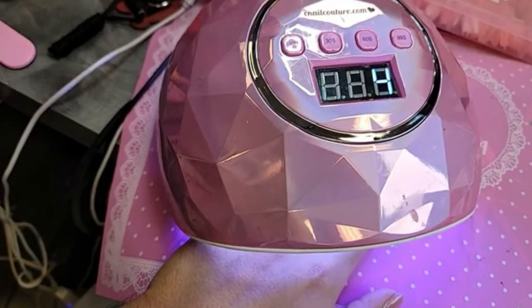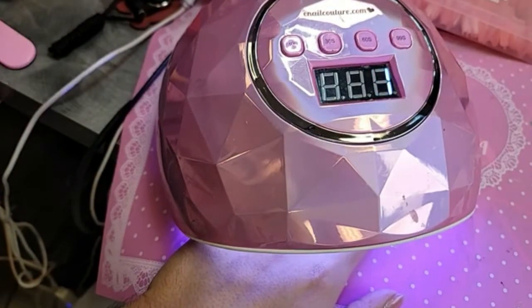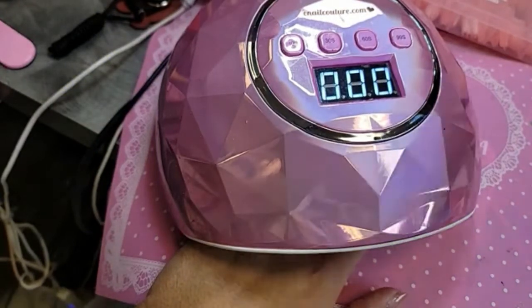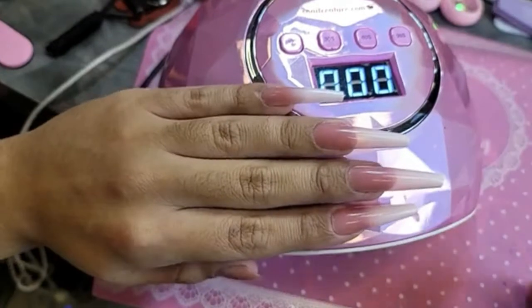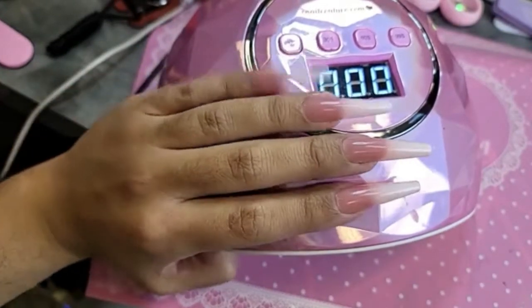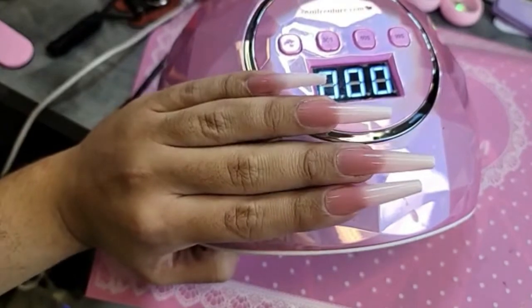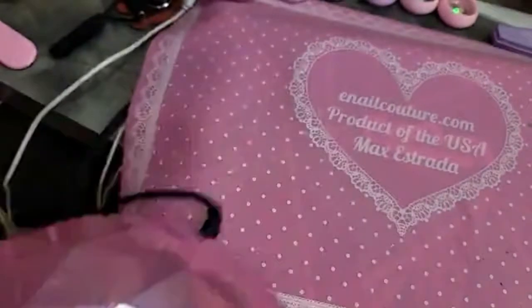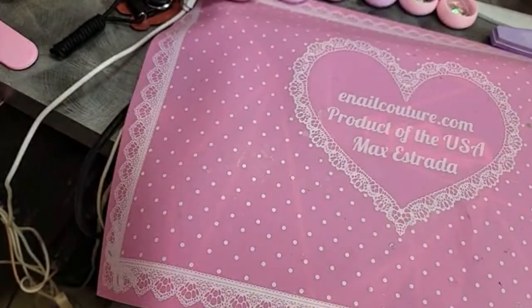One, two, three, go is that they don't end up looking bulky and wide like other soft gel brands. The bulky is terrible. Amen to that. Our nails have Spanx on them. Look at that. I literally have to do nothing. If you're in a time crunch, you could leave them like that and they would last at least 21 days when applied properly. But let's tailor them.